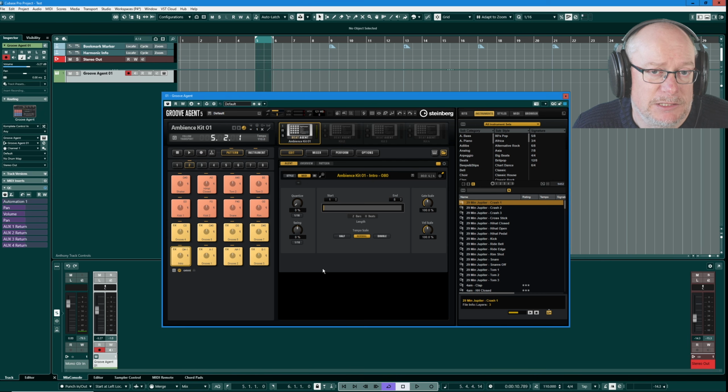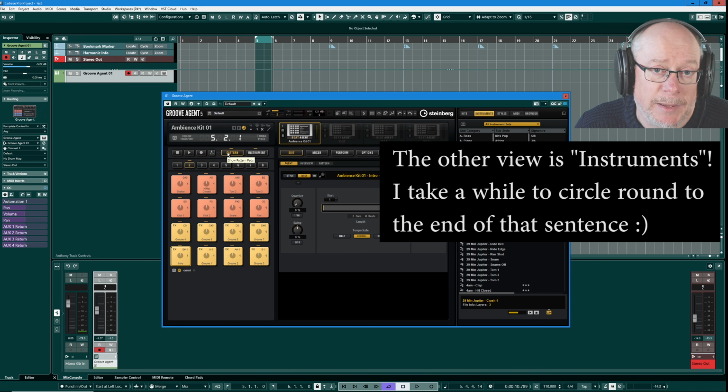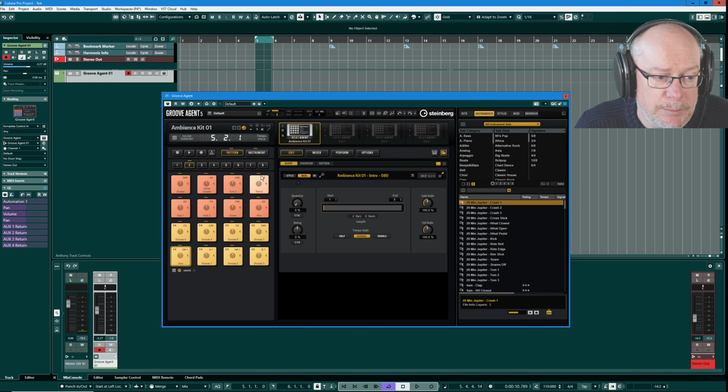Well, on the left-hand side of the interface, you're going to see one of 2 things. You're going to either see a collection of MIDI patterns, if you have the pattern button selected. They're collected together in groups of 16 pads, and here you can see the 16 pads that have been populated for this particular preset. Each agent has 8 different pattern groups, so 8 times 16 is 128 potential MIDI patterns for each individual agent, for each individual kit.